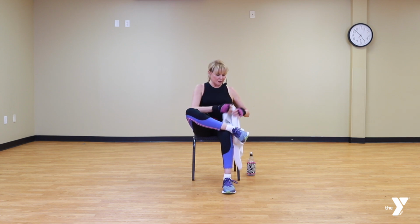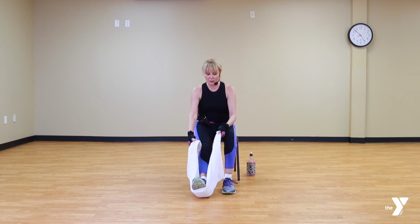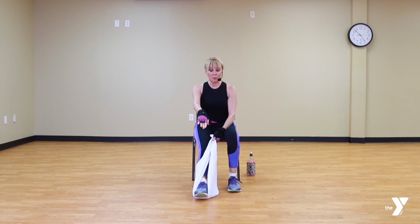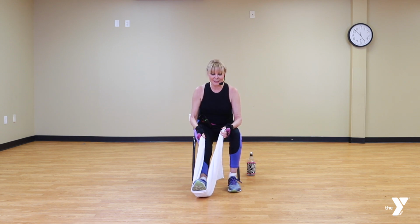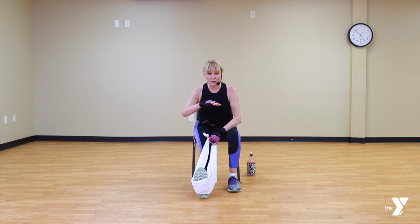Now while your foot's there, let's go ahead and load it up with your towel. And going for leg number 2. Remember, we start with the toe pointed because we're going to get a little ankle stretch here. Find your alignment and the top of the pelvis tips forward, the bottom of the pelvis lifts. Once you begin to feel a stretch, pause and slowly flex the ankle. It's called dorsiflexion because the dorsal, the top part of the foot, draws up towards the leg.